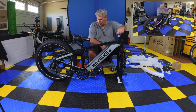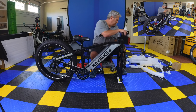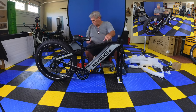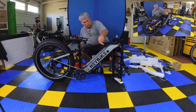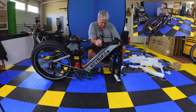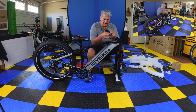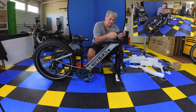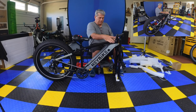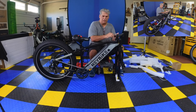Oh, nice Heybike seat. This aluminum fitting, we don't keep. Now, attached to the bike is this neck. It was in a piece of foam. So all we gotta do is take this, set it on here like so. Try to align to this. You can make this adjustment later as well.